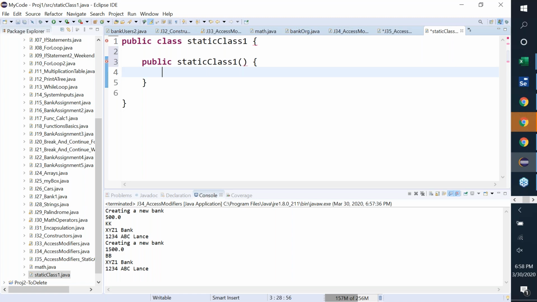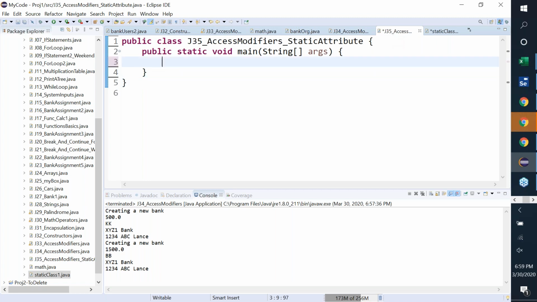And a simple constructor I'm keeping is a class created, or rather object created when we take object out of it. So in here I can immediately say static class one sc equals new static class one. Isn't that the name? Static class one.